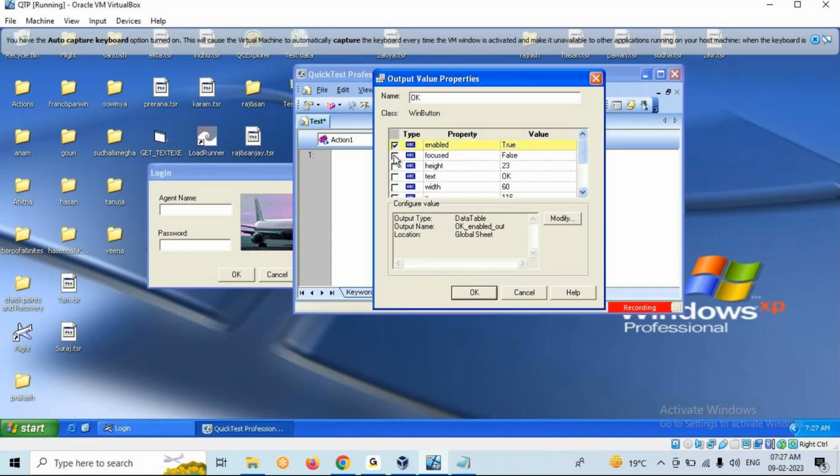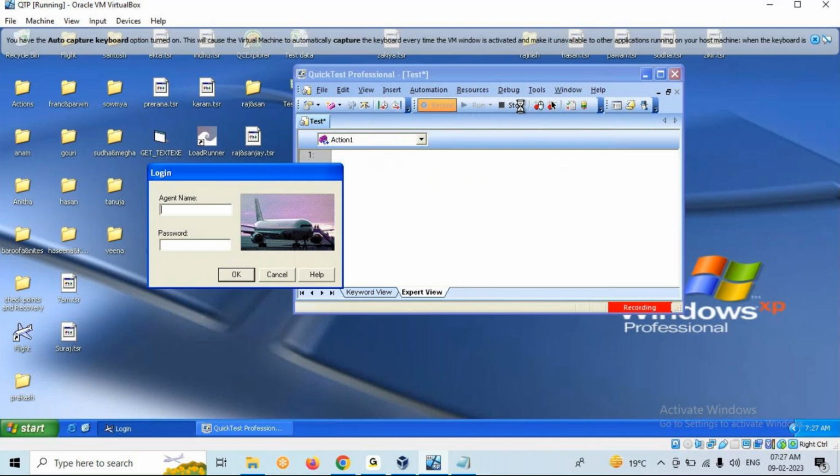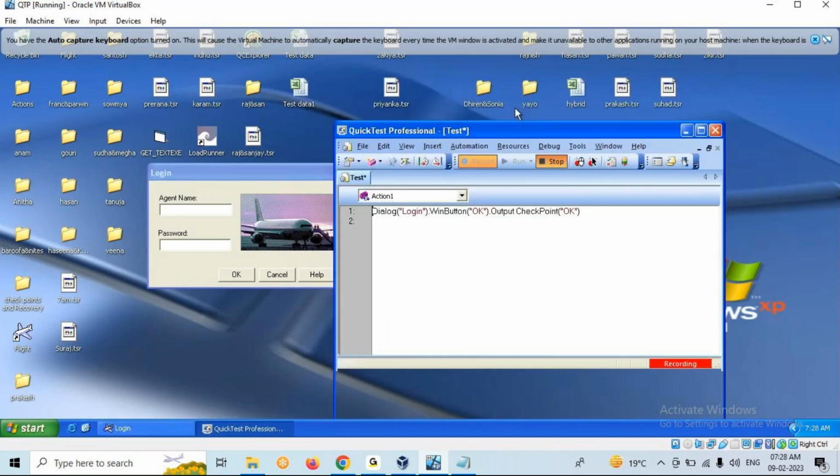See, by using checkbox, you can select what properties you require. Okay. Then stop it. Hit the run button.